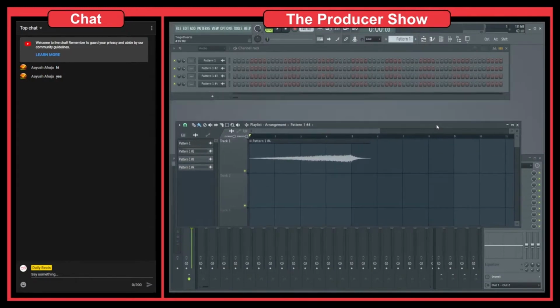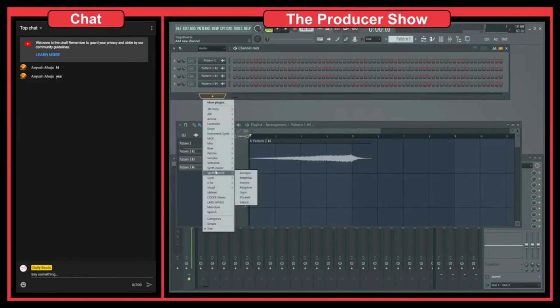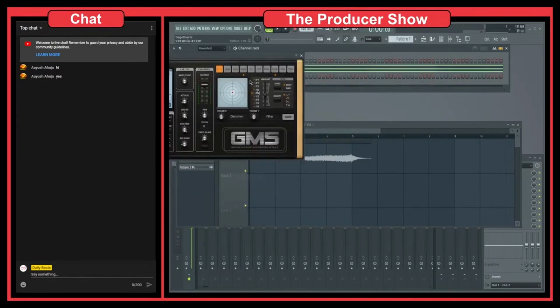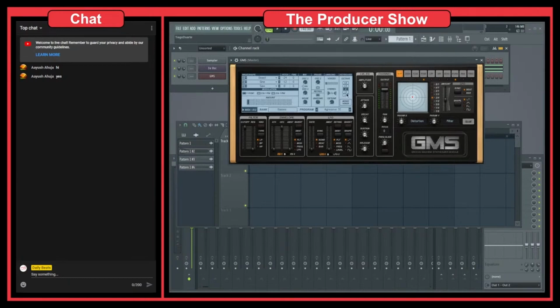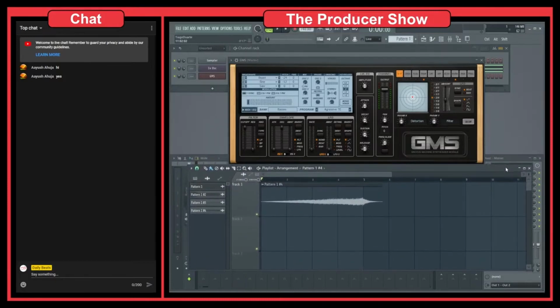it's good to understand envelopes, because when we start to go into sound design, let's go with a GMS, which could be an easy way to show. We see that we can have envelopes for filter, modulation, frequency, and LFO. And this will also have an impact on the way the synth will work.